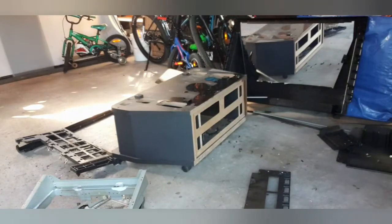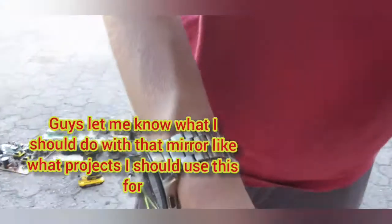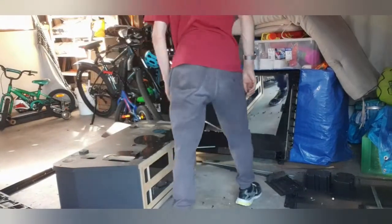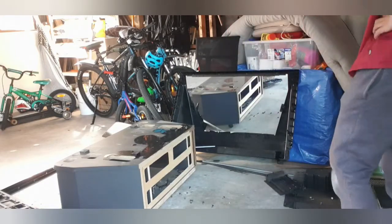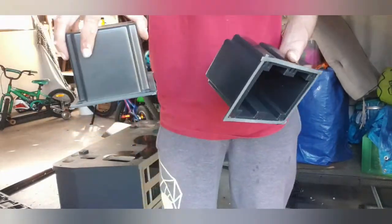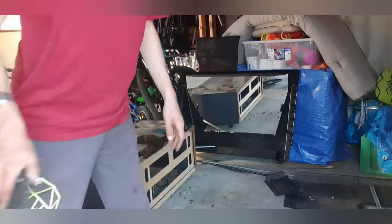Look. It's supposed to be like this, but not like that. Oh well. There's some nice speakers though. So yeah, that's basically completed the whole entire teardown. Plus we got a mirror there too. A mirror. This is a big one, this is. Let me know what you guys think I could probably actually use that for, because honestly I do not know. These are the covers that actually went over top. You'll see all of this in the video soon once I upload it. Put this all out there.